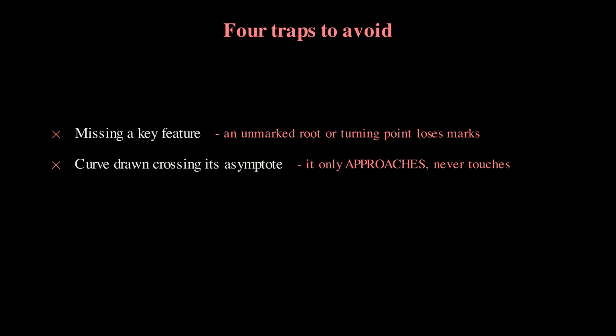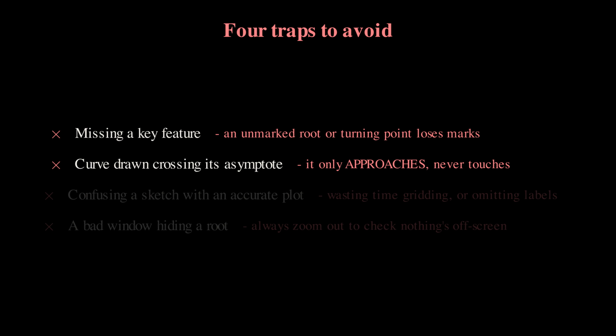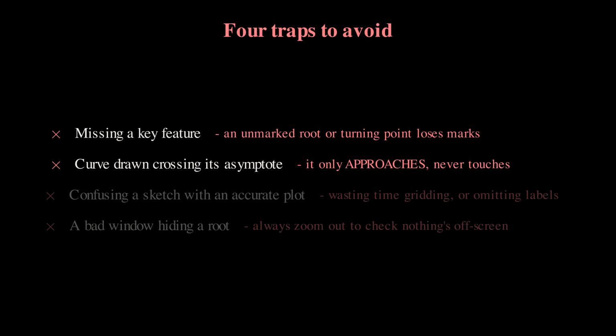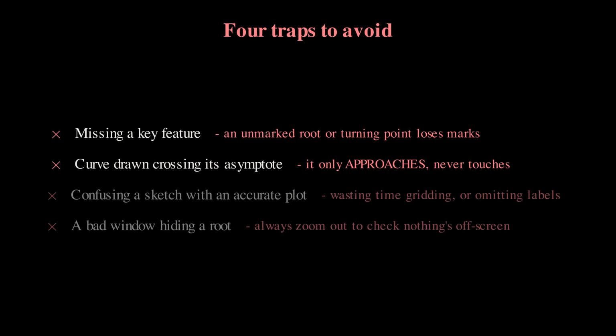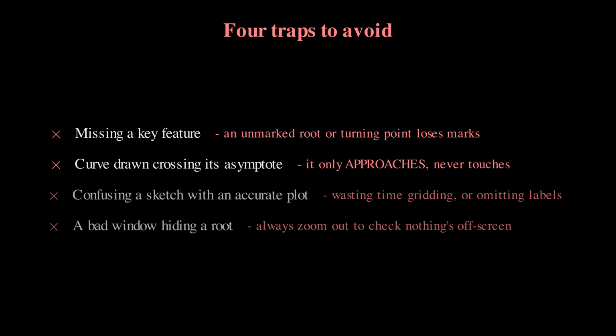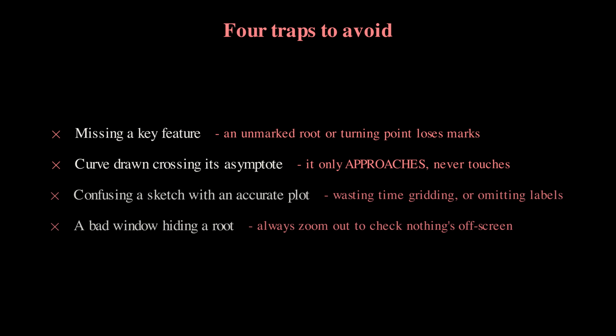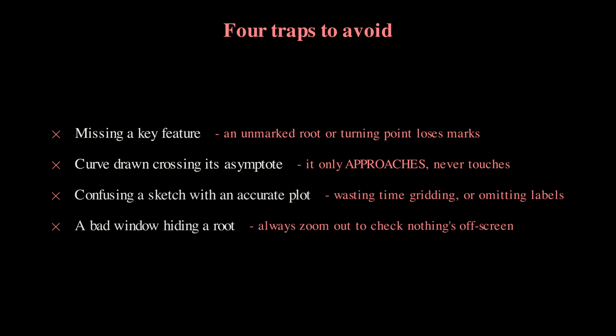3. Confusing a sketch with an accurate plot. Either wasting minutes plotting a careful grid or drawing a quick sketch, but forgetting the labels that actually earn the marks. And 4. Trusting a bad calculator window that hides a root or a turning point off the edge. Always zoom out to check nothing is missing before you commit. Sidestep these 4, and graphs become some of the easiest marks on the paper.